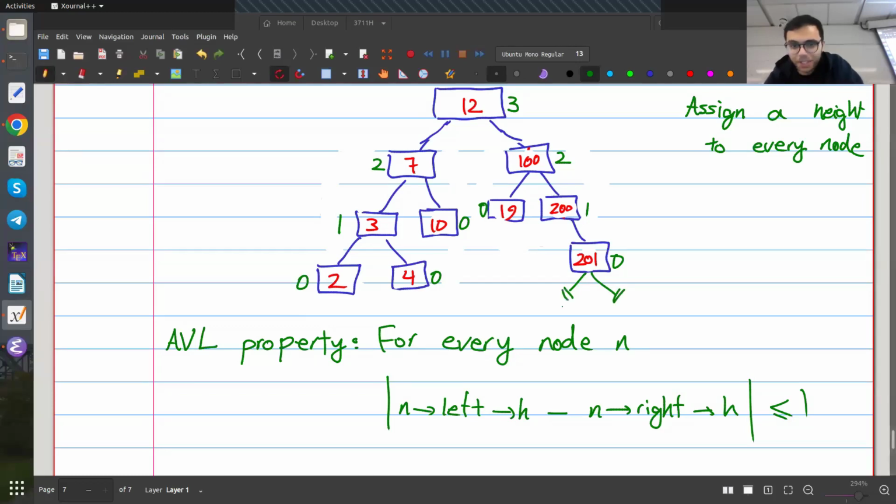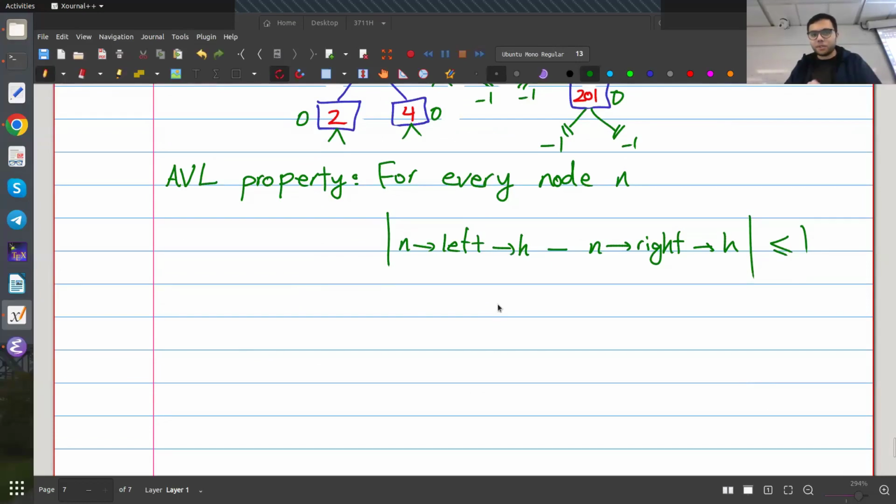But if they're null and their parent has a height of 0, that means that the height of null should be -1 for everything to just work out. So null has a height of -1. This is -1. This is -1. These are all -1. Okay. So I'm going to have the AVL property like this.